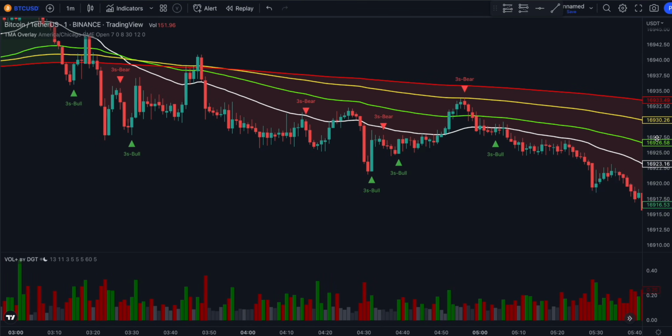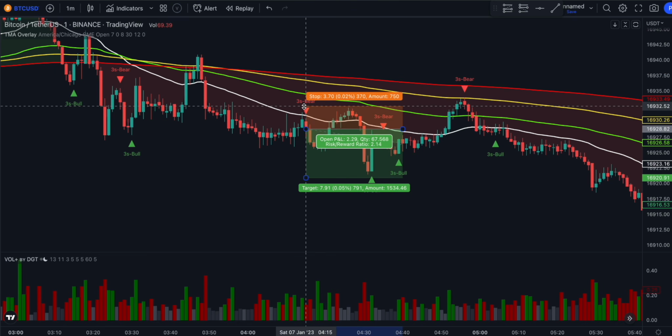This happens when white, green and yellow SMAs cross below the red SMA. They also need to be aligned in a way I mentioned previously. Once you have that, wait for the indicator to spot a bearish 3-line strikes pattern. At the time the signal is issued, the price bar must be fully below the SMAs. Once you have these conditions met, check the volume, and if the bar is red, you can safely enter a short trade.